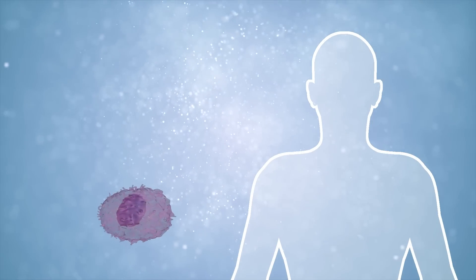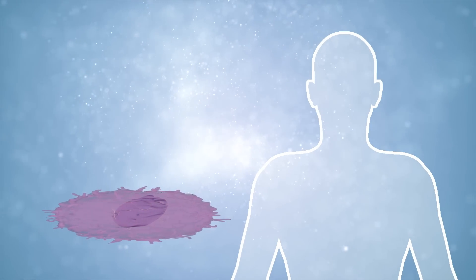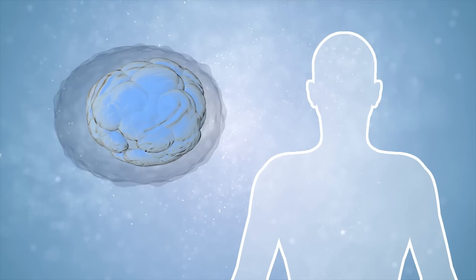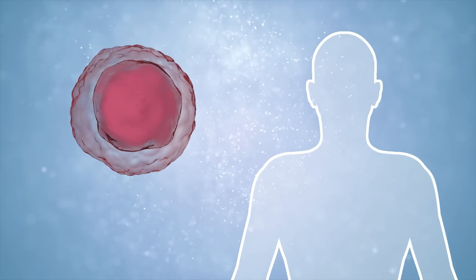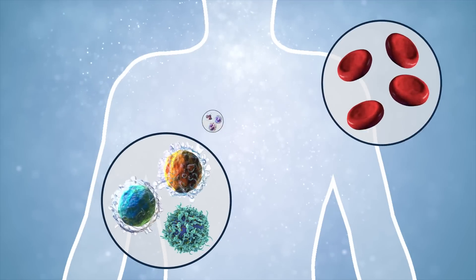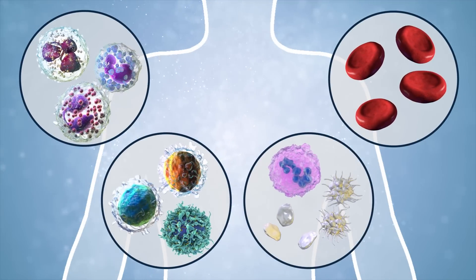The 10-year goal is to be able to make patient-specific stem cells. If you have leukemia, we want to irradiate you or treat you to wipe out the leukemia—which also wipes out your normal blood-forming system. The idea is we would take a cell from your cheek, transit with these factors, and in a period of a couple of weeks we can make your iPS cells. We can then take those iPS cells and generate your own hematopoietic stem cells that can be put back into you, make all of those hematopoietic lineages you need, and stick around for the rest of your life. That's the goal: patient-specific stem cell transplants.